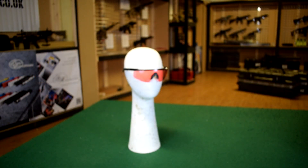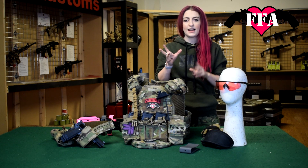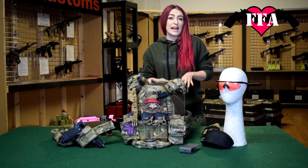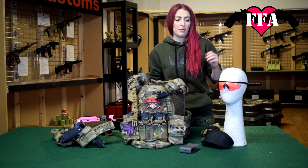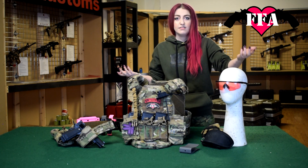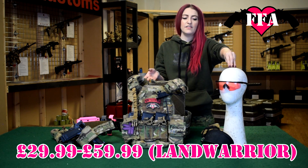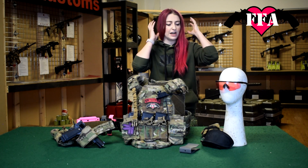I wear them with a mesh lower face. These retail at $29.99 for one lens, or you can buy the packs that have more lenses — I have the pack with tinted lenses and low light lenses, the black and the yellow ones. I use them for outdoor and indoor games; the tinted lenses are great for sunny days and the yellow lenses are really good for low light. I normally wear the pink ones because everything is pink. So $29.99 all the way up to $59.99 from Land Warrior — they sit really low profile so they fit under ear protection as well.